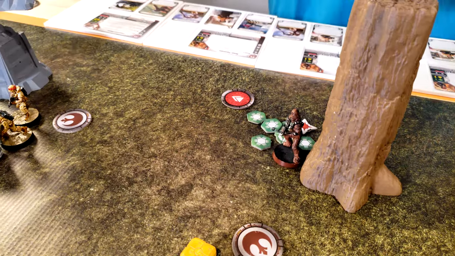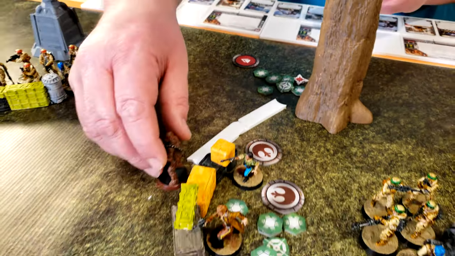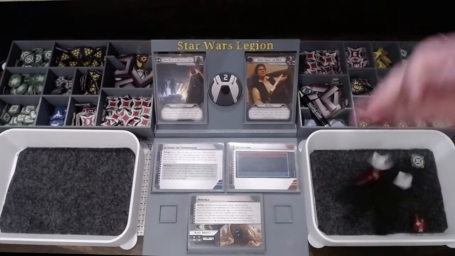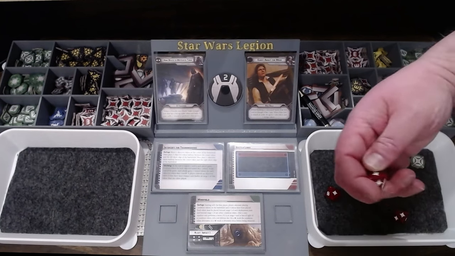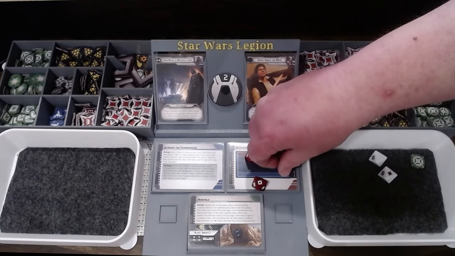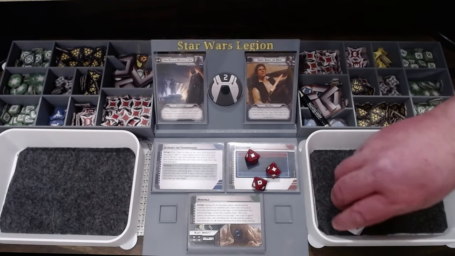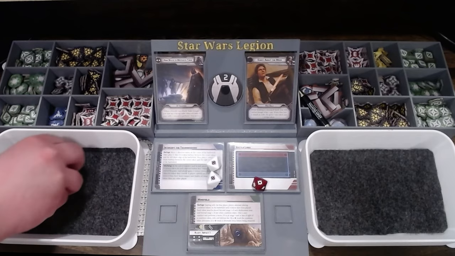Gonna activate Chewy. He's gonna do a full move. And he is going to shoot the blue squad. And he surges to crit. So he's got crit, hit, and hit. And they've got heavy cover. Yep. So two of those are going to go anyway. But hey, two more crits. So we'll get rid of the two hits. So three. Three crits. So you cancel one, so I take two.